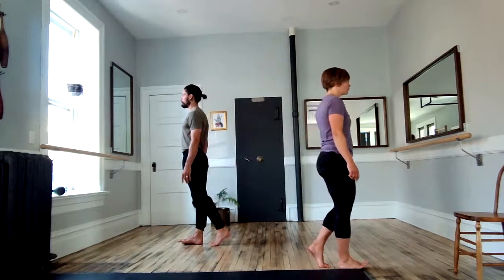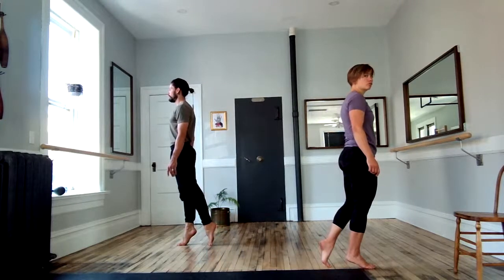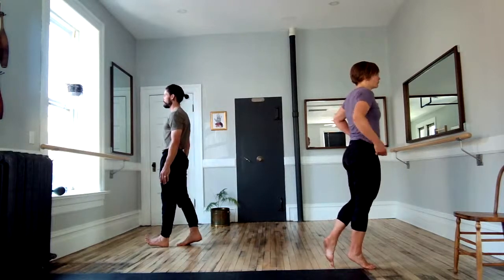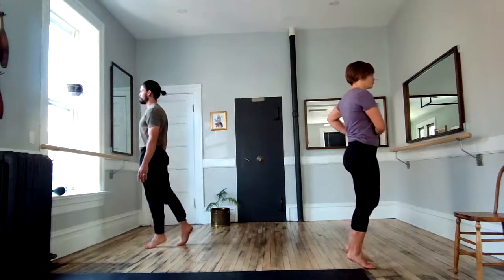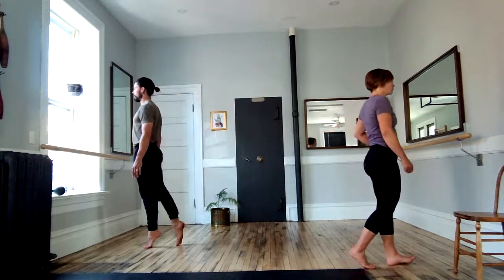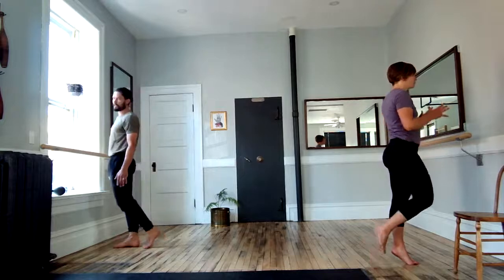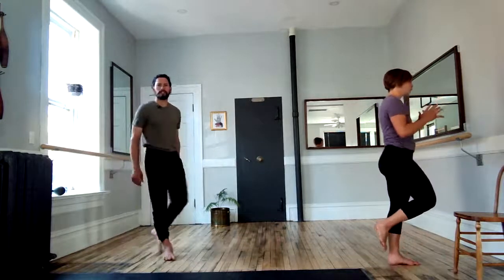One more time each leg as you roll up to the balls of feet, transition weight to a single leg, heel strike on the alternate side, and last roll up here, roll, hold balance, heel strike, and down. And again, let those wiggle out.